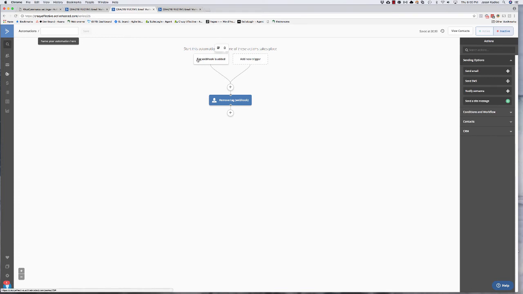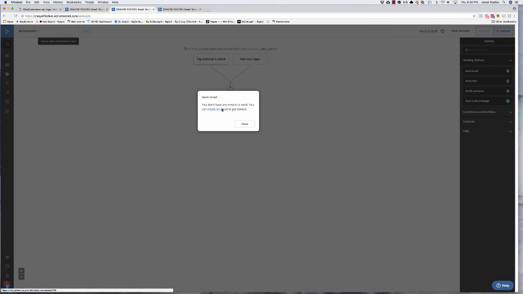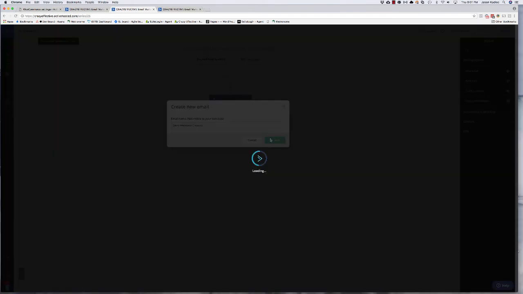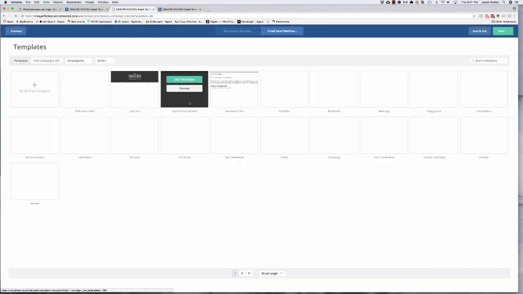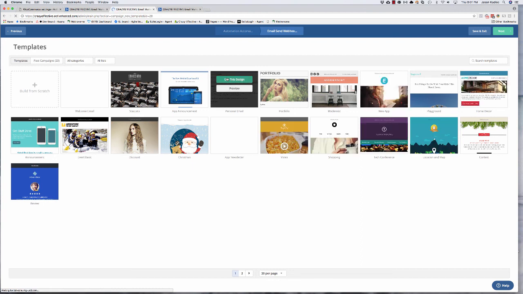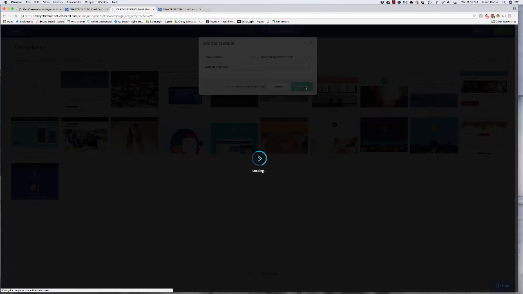So we're triggered when the webhook tag is added. First step is to remove that tag so sometime in the future we can re-trigger this campaign for that same person. And now we're going to go with the send an email. So we'll do sending options, we'll send email, we'll create an email, and this is going to be send webhook coupon. We're going to pick some kind of email here. So we'll just grab one of these emails, whatever you want. Okay, we'll do like example webhook.